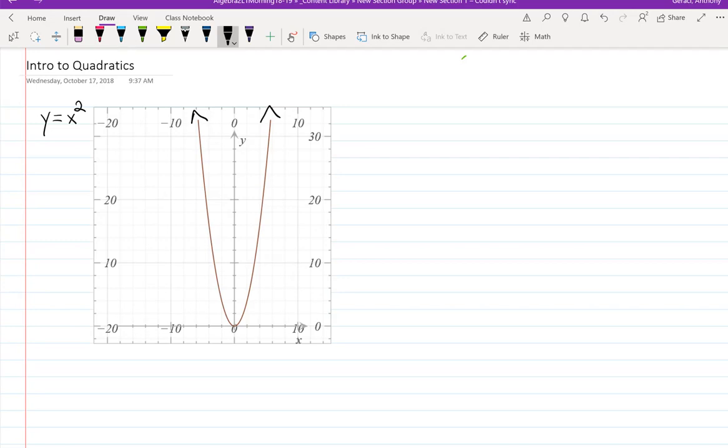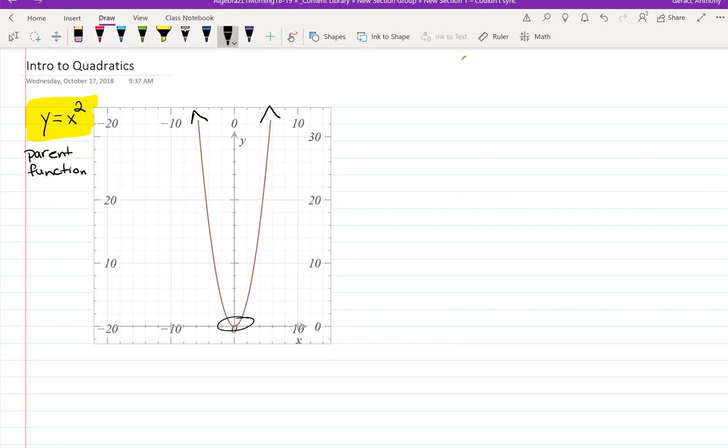If you look at the graph, the quadratics are very similar to our absolute value functions, except here at the bottom, it's more of a curve than a sharp turn and a point. But that's basically the only difference in the looking of the graph. This right here would be your parent function. This is the most basic form of it. So our vertex down here is right at (0, 0), because that's what our parent function does.